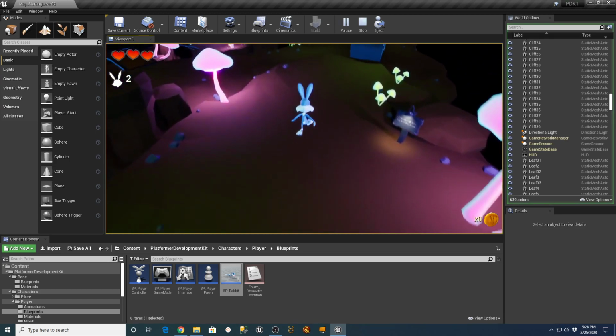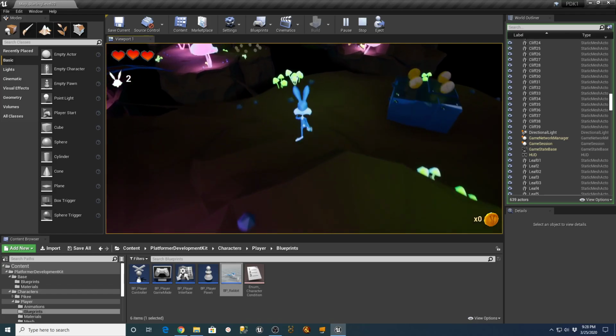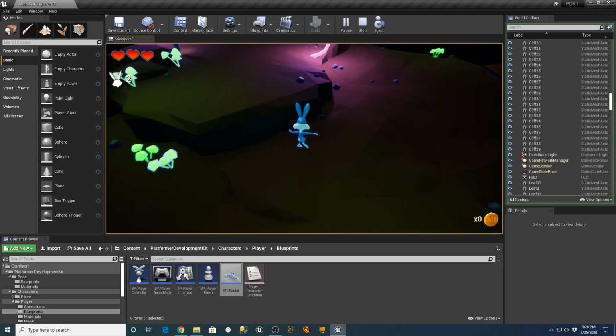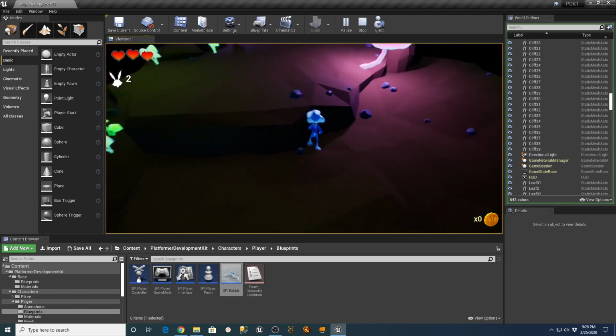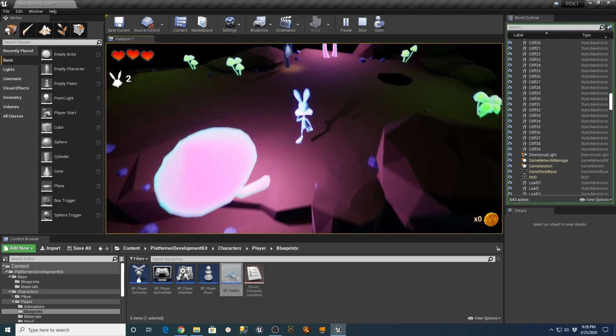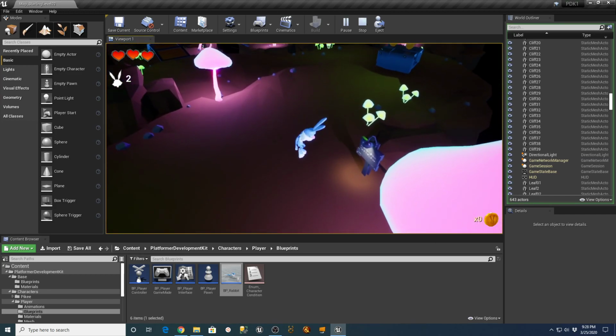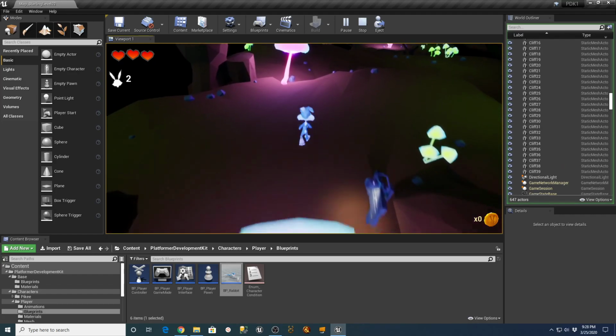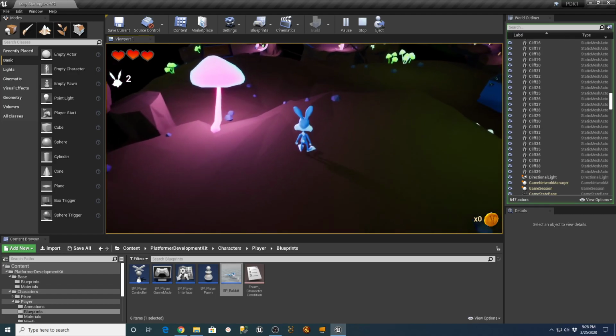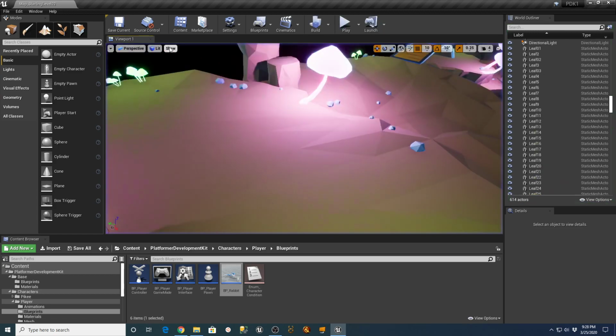That's a little bit better. Still got that glide though. See, I'm still gliding, but I just can't jump as high. You shouldn't be gliding at that height. So I'll screw around with it somewhere.